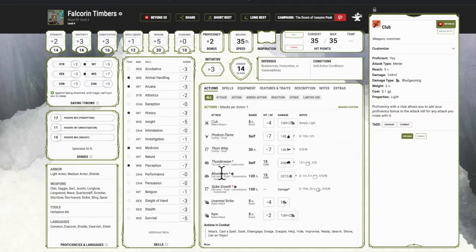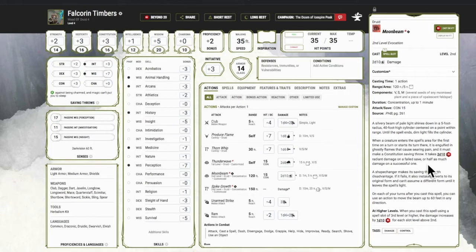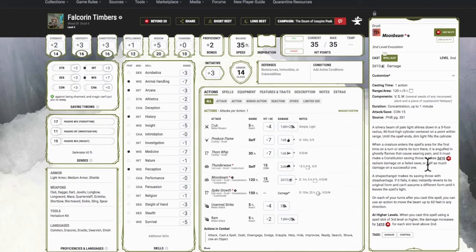If you're not sure, let's say you get a new spell like Moonbeam, lots of information in there. You don't necessarily understand it yourself, or you're not sure if it's applicable in this particular dungeon, if the dungeon's too small for you to use it. You can actually display instead of cast. If you display on your VTT, what that does is it puts all of this text information into the chat of Roll20. That way the Dungeon Master can quickly reference it and say, okay, here's what that means, here's how it goes, this is what would happen.